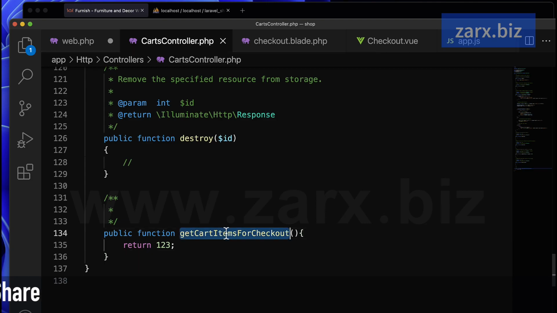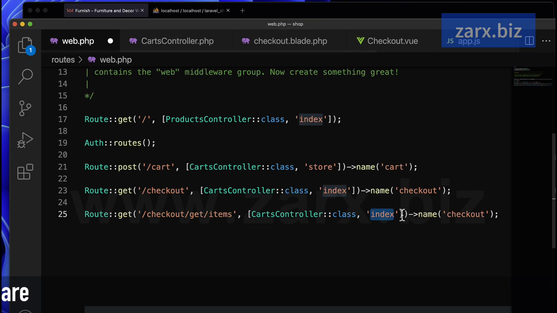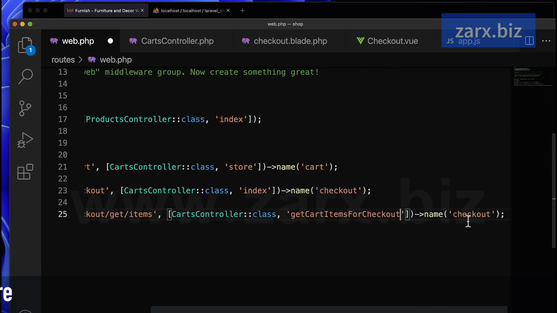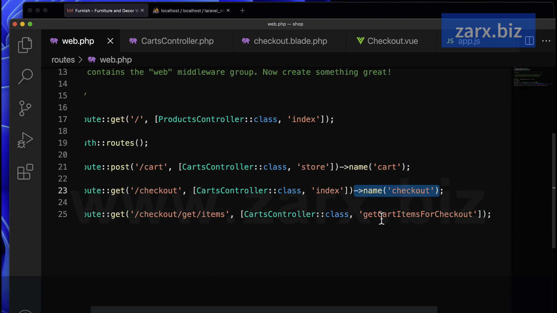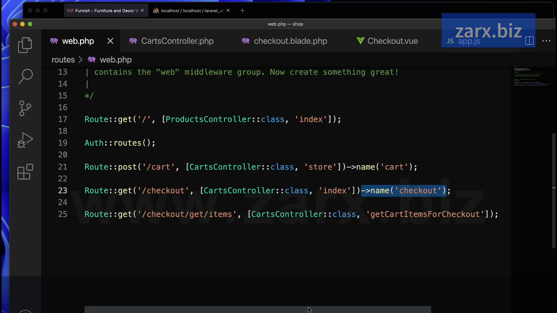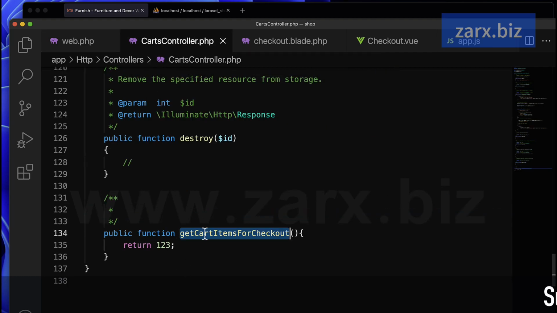Now we need to pass this method here in our call. So here we are passing name as well. For now I'm not going to give a name to this one. Name is only required if we want to use it in any of our anchor links, otherwise you don't need to pass it. So here we have it, and it should get 1 to 3.